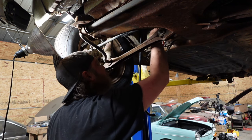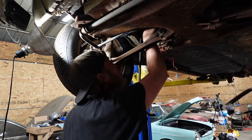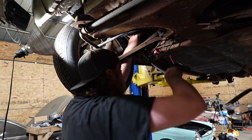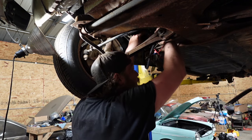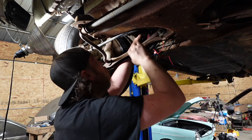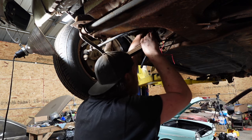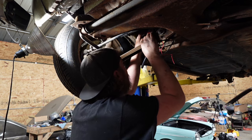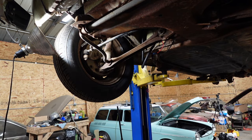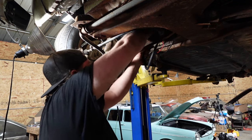Yeah, it's... How am I... Where am I going to put this? Put it here? I can put it here. Put it here. My thing is, I just don't want this fuel line to run, slide on temporarily, please. Thank you. Just don't want this fuel line to run like stupid low to where it gets caught. That looks like it'll work. All right. Cut that line. Right about there should be fine.